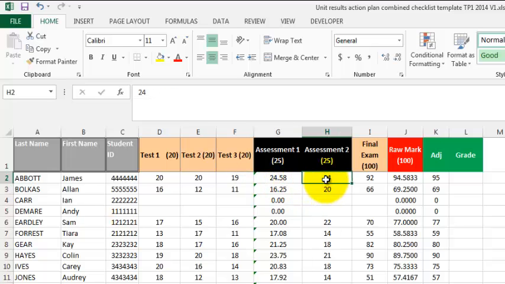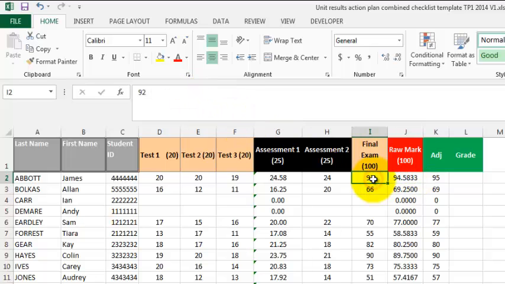The second assessment is also 25%, a straight mark out of 25. The final assessment is marked out of 100, but it's a 50% assessment weighting. Now when I add all these together, if you look at the formula, I've added G2 plus H2 plus I2 divided by 2.